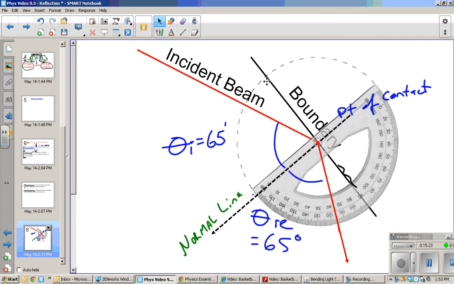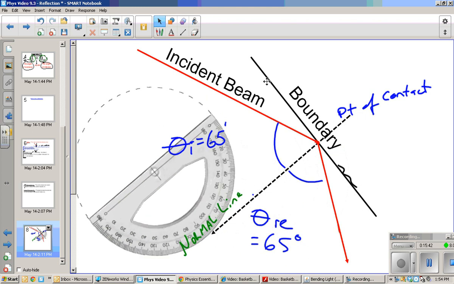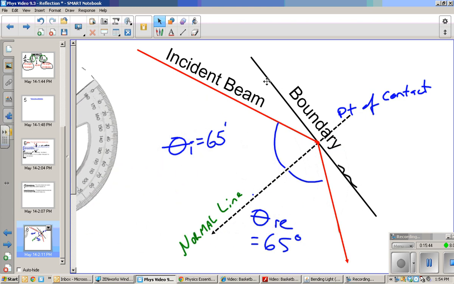So that's how you're going to solve the problems. The thing you guys are going to struggle with here, what I tend to find, is that people do struggle a little bit with using the protractor, and that's really one of the things I'm just going to have to sit down and walk you through. But that's the deal. Hopefully for a lot of you that answered your questions, but if not, there you go. So there's the final drawing. I guess I should clean it up here. There you go.